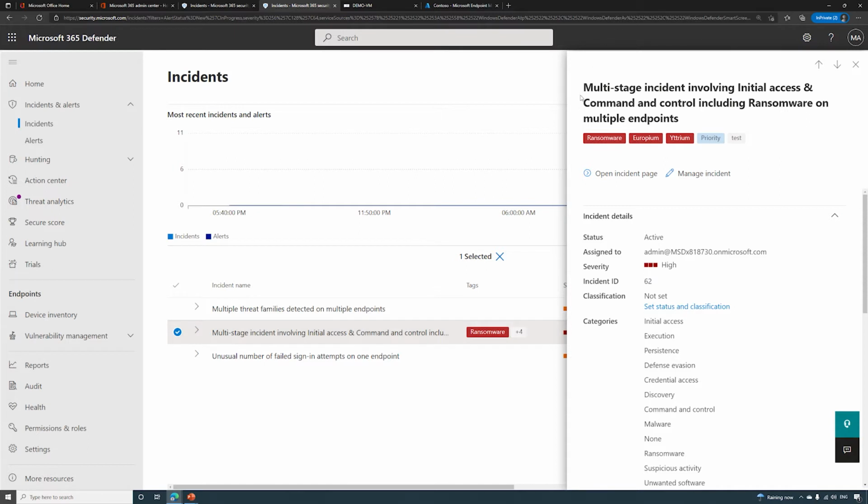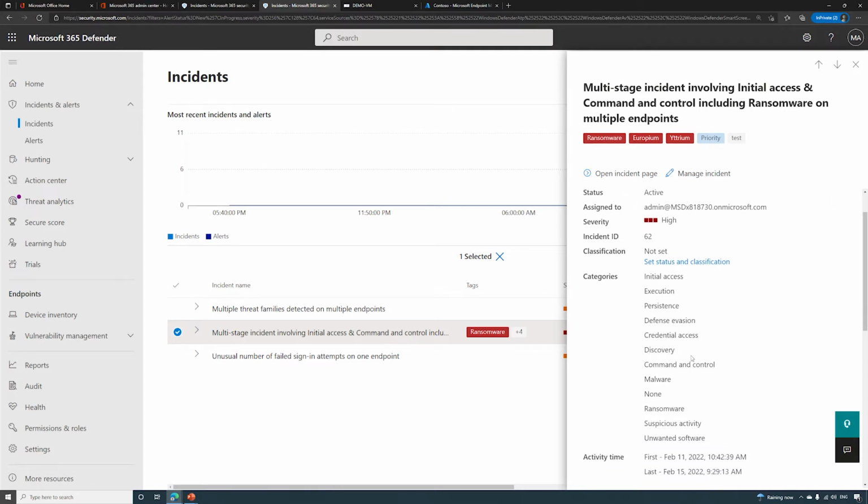I can see the name, so it's a multi-stage incident involving initial access and command and control, including ransomware. There are some tags applied to it, with ransomware and a few other attack elements. It's active, it's assigned to somebody, which is me, and we can see the categories of attack: initial access, execution, persistence.